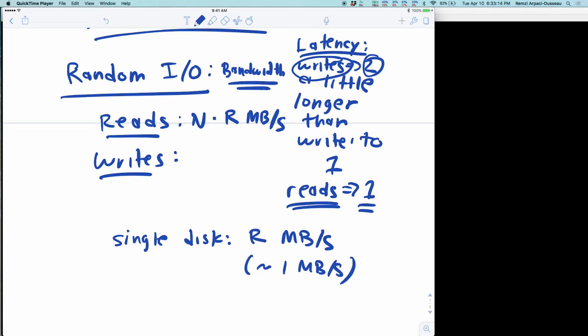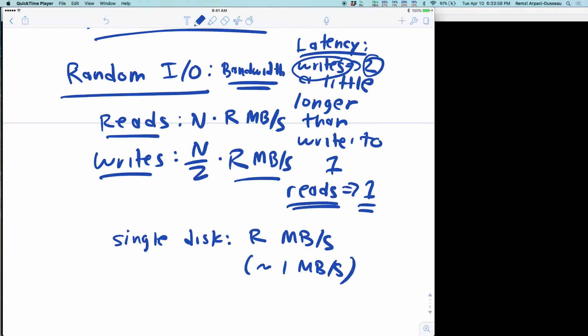Now in terms of writes, the latency of a single write was about the same to 2 disks as it was to 1, though we argued it was a little slower. What's the bandwidth that we get out of this disk system when we issue a huge number of writes to it? Is it the same bandwidth? Is it n times R, or is it something different? What do people think? N times R or some other algebraic twist of fate? Yes. N over 2 times R. Yeah, I like it. N over 2 times R, because we have to pay for this cost.